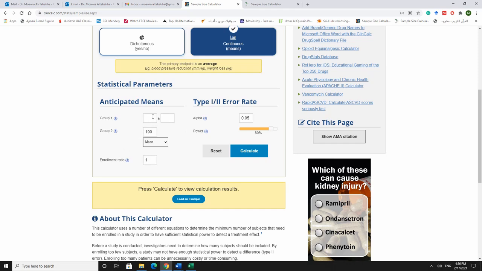Okay, for my group, if it is effective, I need to have at least 170. If it is not 170, if it is more, I don't think it is good for marketing. I don't think this is very significant. And here you will need to write your standard deviation, and see here if you put the mark here, it tells you what you need to write. The anticipated mean plus standard deviation of group.